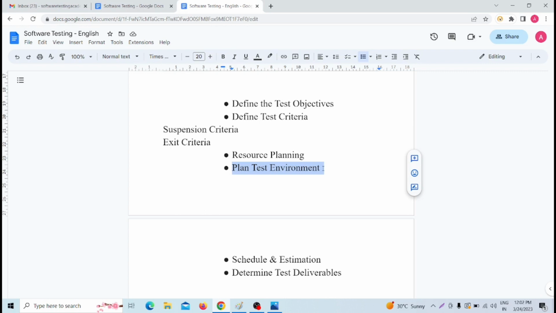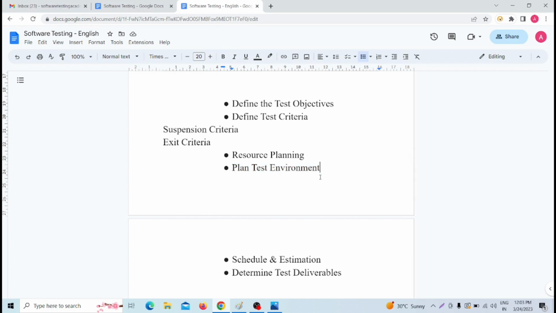The test environment consists of the real business and user environment, as well as the physical environment, such as the server. So test environment is a set of software and hardware in which the testing team is going to execute their test cases.